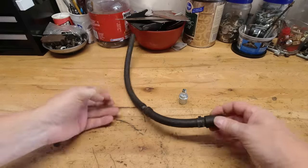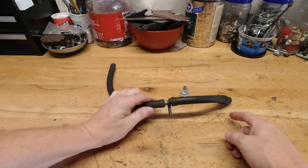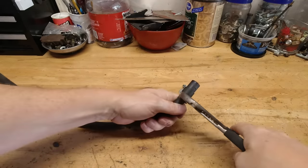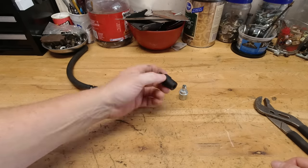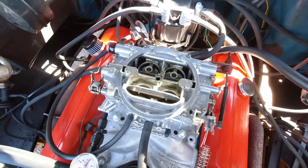Now, I'm not going to spend a lot of time on what a PCV system is. There's tons of videos out there on what the system is and how they operate, but we need to cover a little bit of the basics here. So what does a PCV system do? Well, it removes the pressure from the crankcase caused by the blow-by from the pistons and rings. And in an older engine, like the one that's in this truck, the worse that condition is going to be.